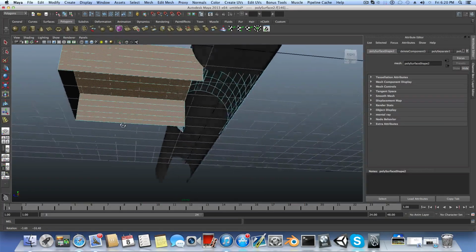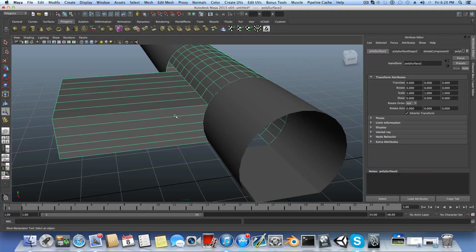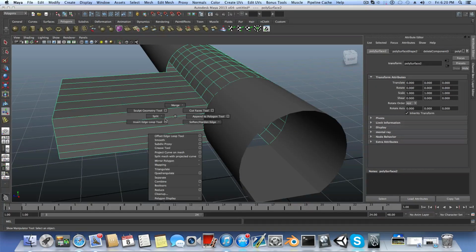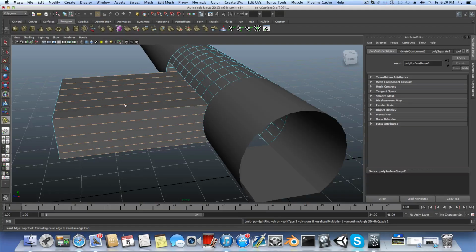You know what, maybe before that, let's hold down the shift, right click, insert edge loop, and I want to add, no, I need to change the setting for the edge loop, so one second.